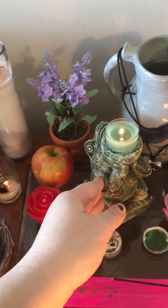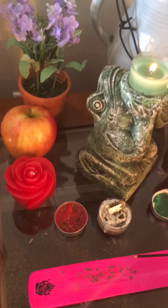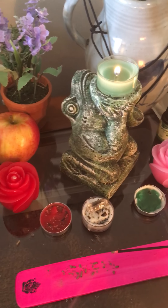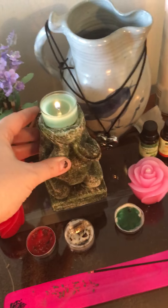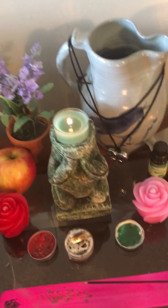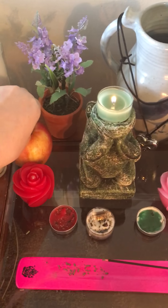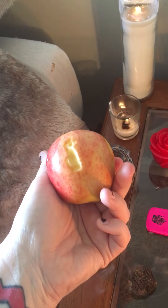This is my favorite piece — this is from my husband, it was a gift. It is a frog statue made out of a hundred percent volcanic rock that came from Hawaii. I use it as a representation of earth. I always put a blue candle there because I feel like they work together. This apple is just an offering to my goddess Freya. My two-year-old took a bite out of it, so I need to replace it.